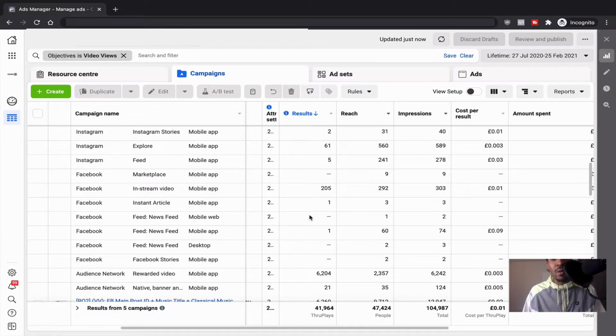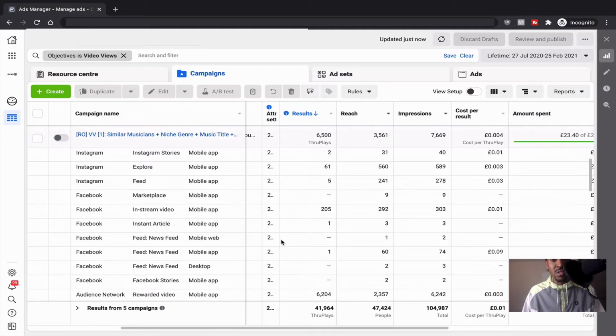What I was speaking about the placements and the breakdown feature and how you needed to watch out for the audience networks being selected. So what I'm going to do now is quickly explain that. I've selected the breakdown feature, which I showed you how to do previously, and I've narrowed it down by the placements. As you can see, the Instagram, the Facebooks, and you can see here it says audience network.